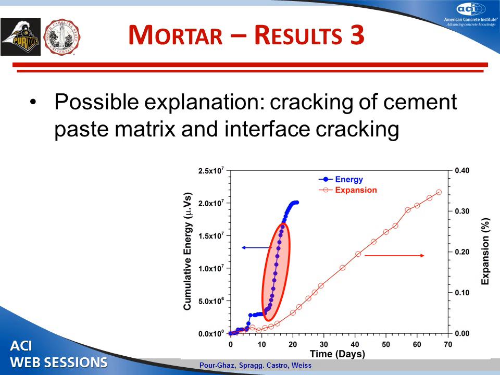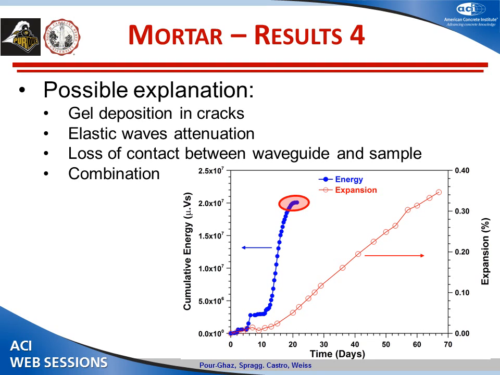That is basically the cracking not only due to cement paste cracking, but there's interface cracking type of behavior. Now, these are based on the differentiation between the type of cracking that we see here and here. The first one is the magnitude of this cracking, and the second one is a characteristic waveform of these. After that, we enter the region where we don't see much acoustic activity.